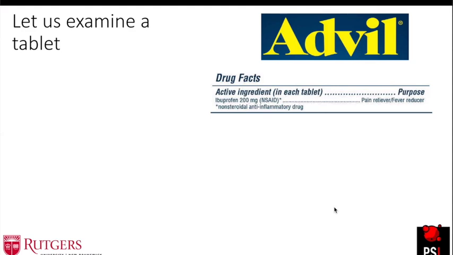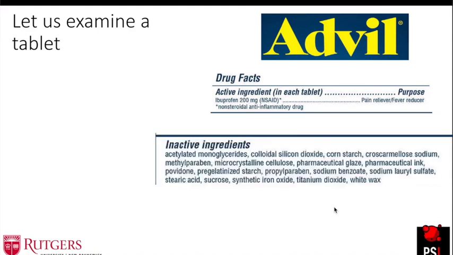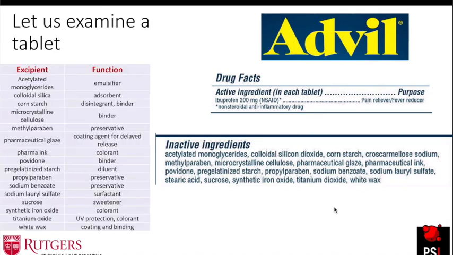But if you weigh the tablet, it weighs more than 200 mg. The rest of the components are called inactive ingredients. These inactive ingredients, as the name specifies, don't have any therapeutic effect, but they serve many other functions — such as binding the active ingredient together, keeping the integrity of the tablet intact, and making sure that when you consume the tablet, it reaches the target position and gets dissolved there. So when it comes to manufacturing tablets or any oral drug product, the integrity and the content uniformity of the tablet — which ensures there is 200 mg of therapeutic component — is very important.